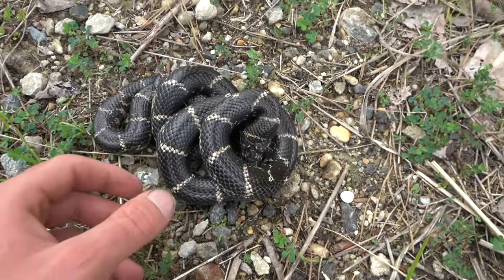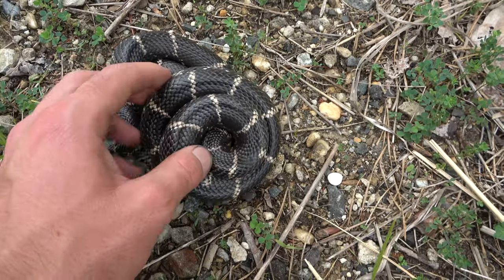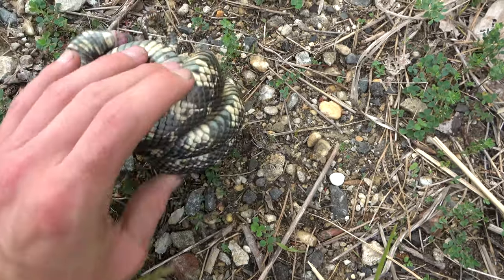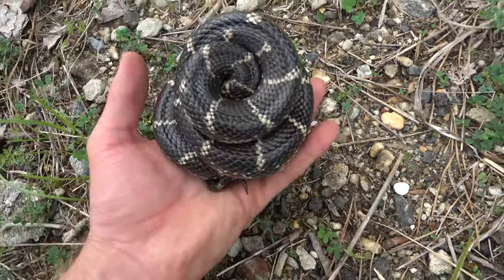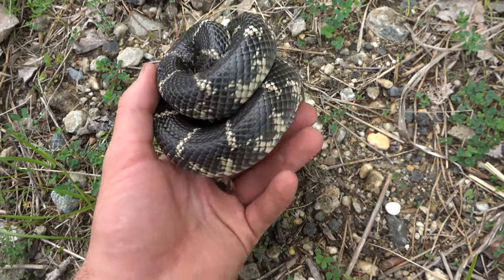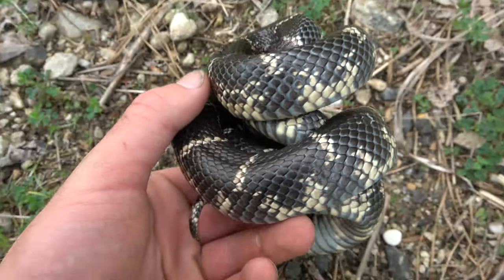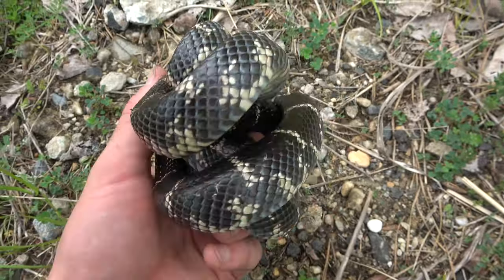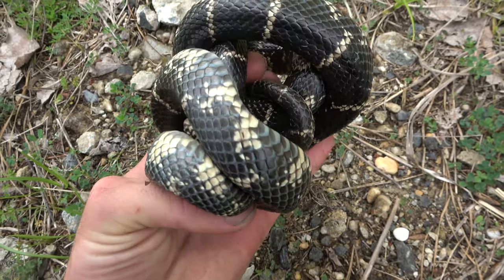We're digging through a rock pile and we got our second cool snake of the day. He's all coiled up. This is an eastern kingsnake — nice female, but really coiled and deep in shed, unfortunately. Pretty neat though. First king in the Pine Barrens of the year for me. We're going to let it go after taking some pictures.